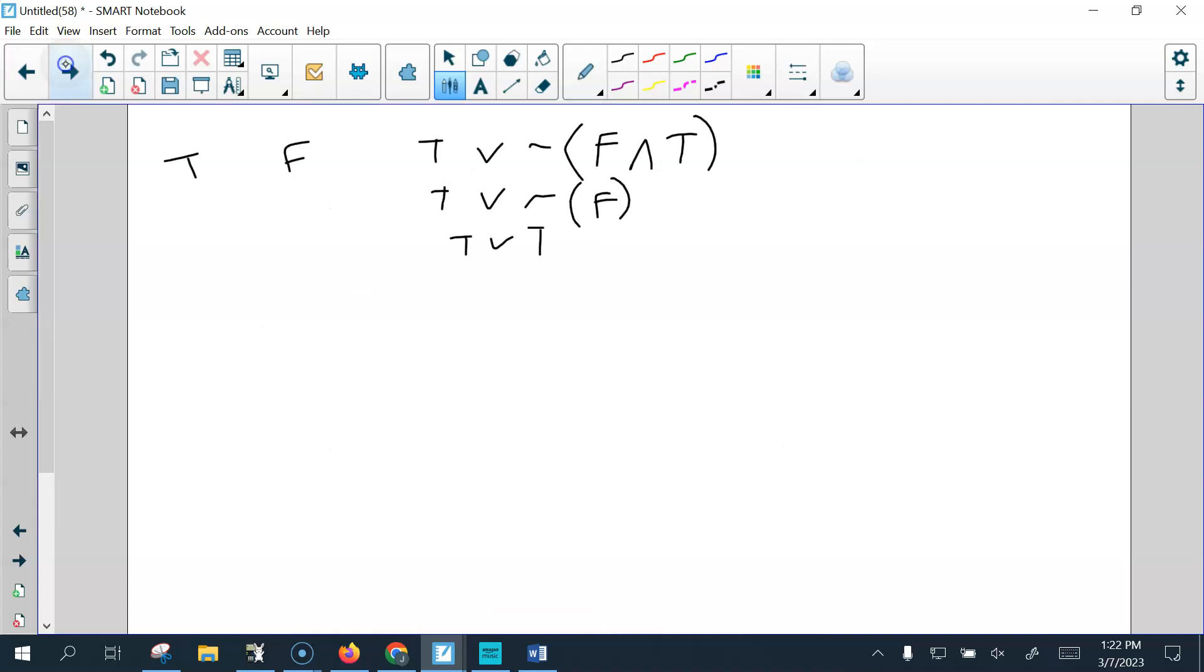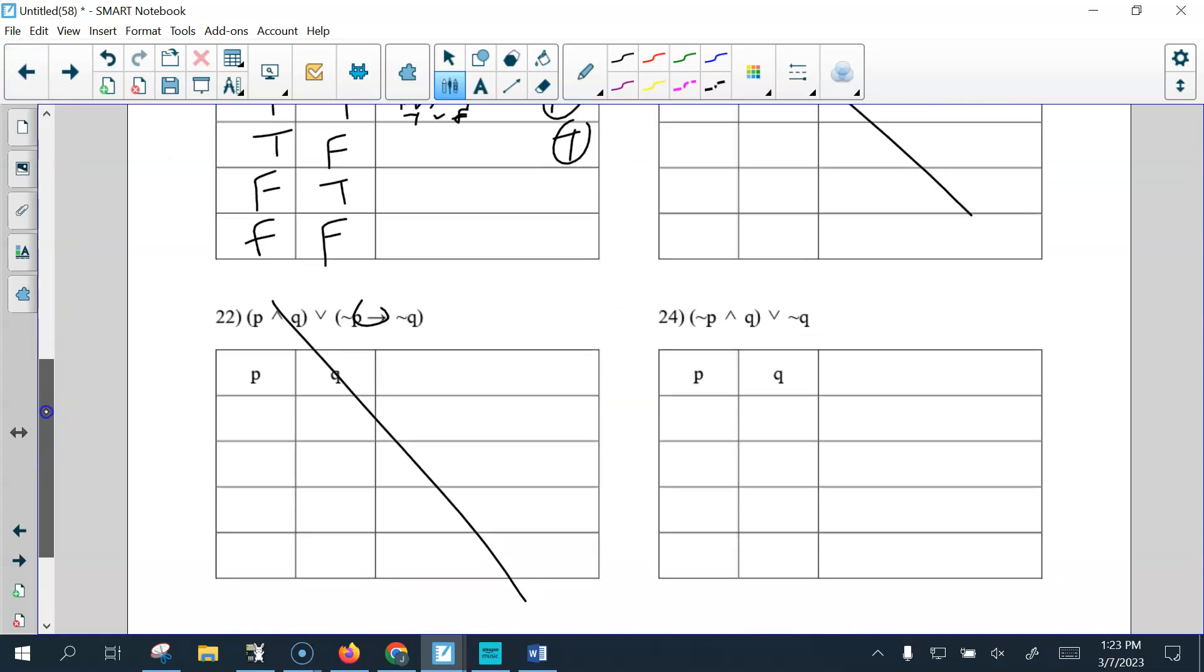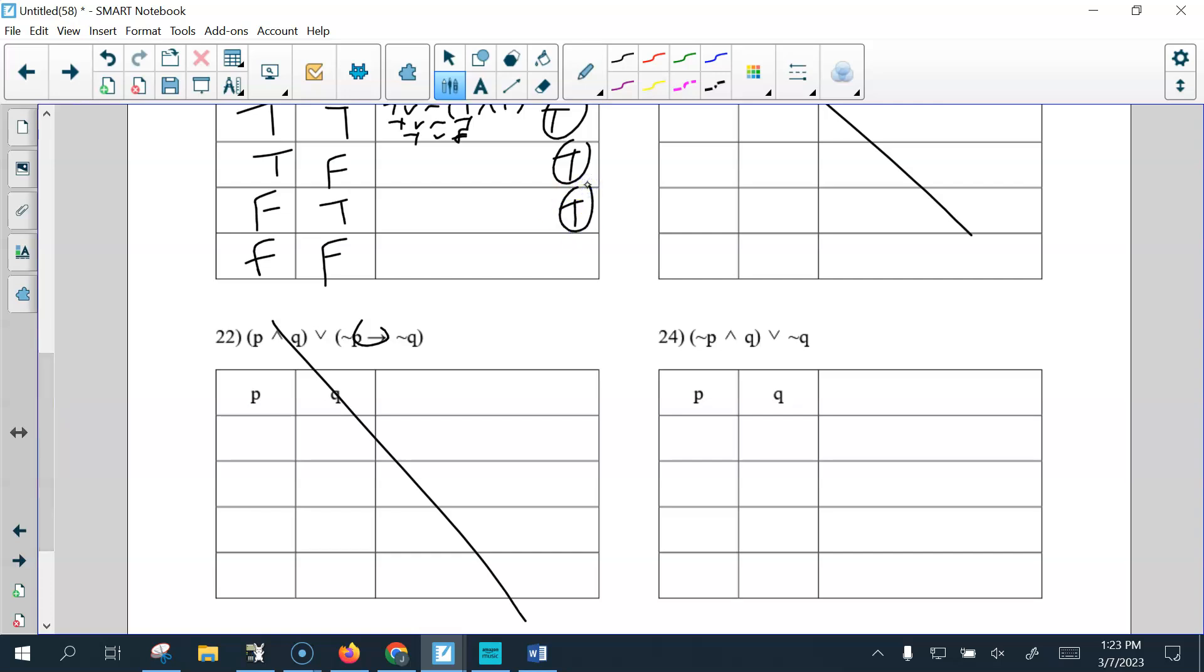Now, we're doing false, true. So, that's false, or, remember, this is going to be not, parentheses. T, and F, because remember, it's Q, then P this time. So, that's false, or, not, true, and false. Again, that's going to be false. The only way to get true out of that is two trues. And that leads us to false, or, not false is true, and that leads us back to true.